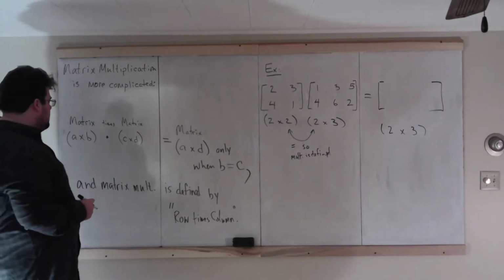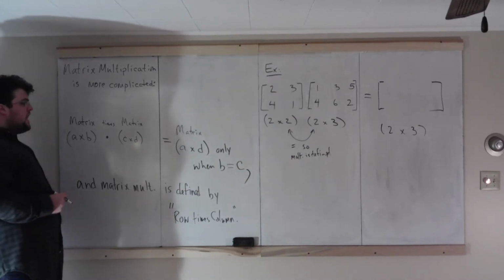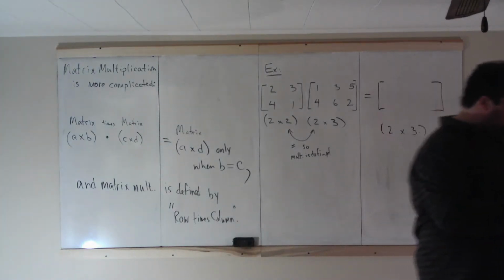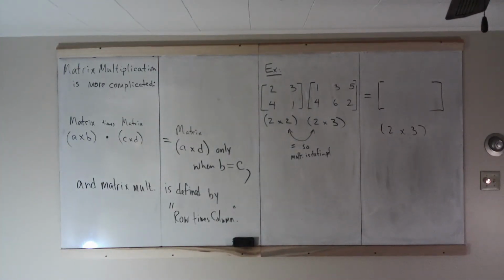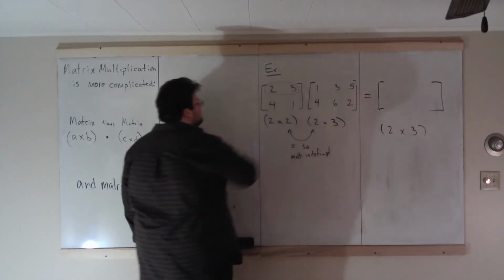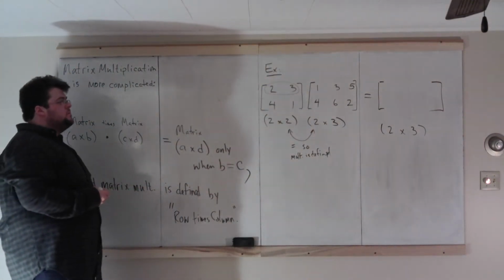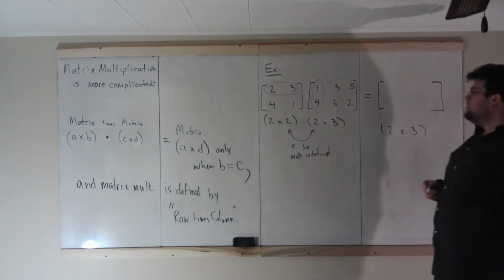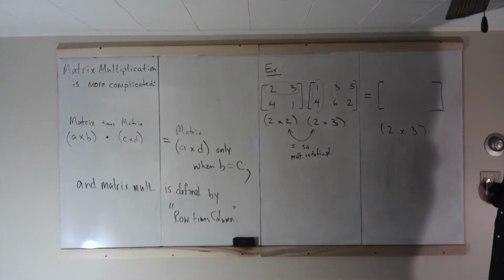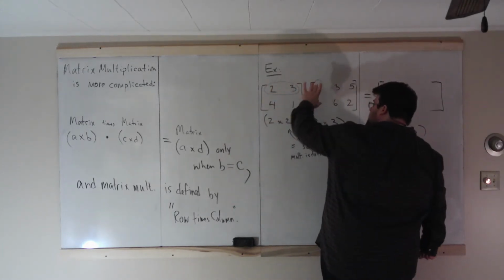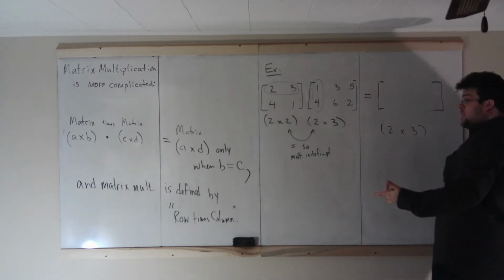How do we find the entries? This is how we find the entries: row times column. What does that mean? There are a few ways you could see it. Take a row. Take a column. Multiply them. How do you multiply them? You multiply them with addition. I like to see this by viewing one as going on top of the other one. And if they match up, it'll be defined.